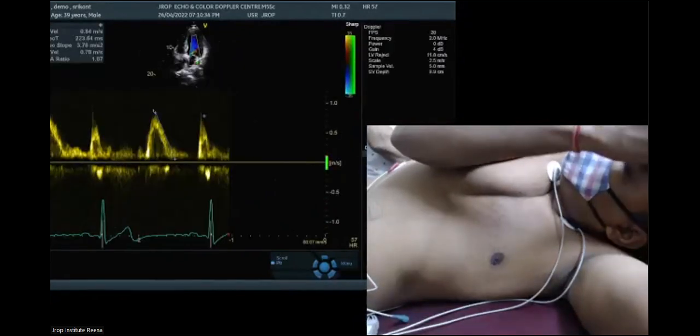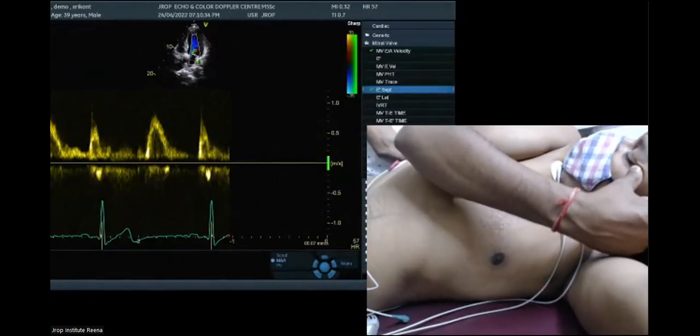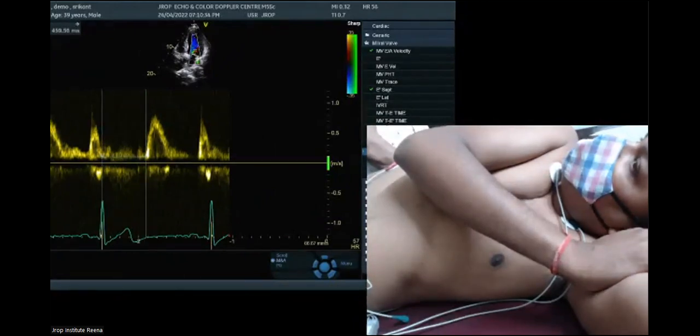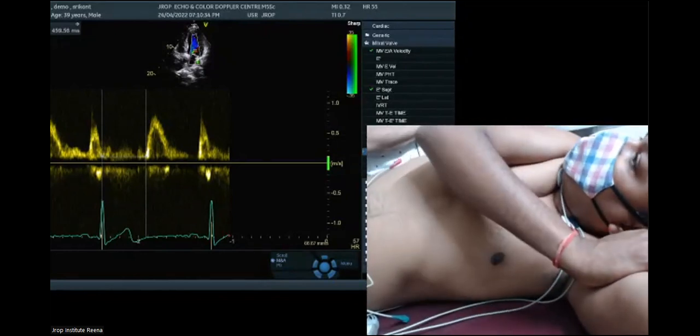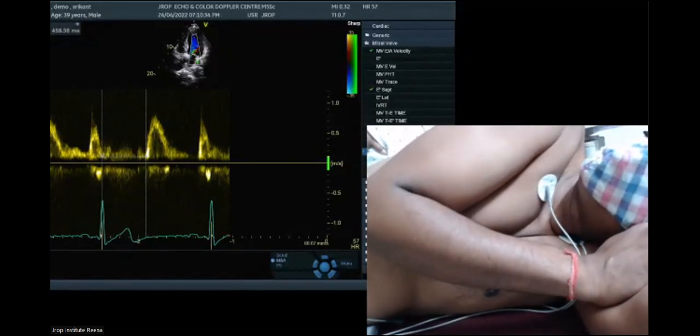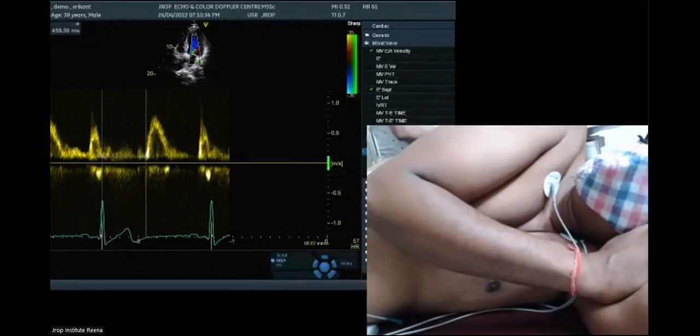This is mitral flow, right? So the time interval of mitral valve closing and opening time. This is mitral valve closing and opening time. This is 460 milliseconds. Can you see that? Sir, I am unable to see the video. It's only audible, sir. So I will look for the video on YouTube, but just let me know how to calculate. Okay. This is mitral valve closing and opening time.